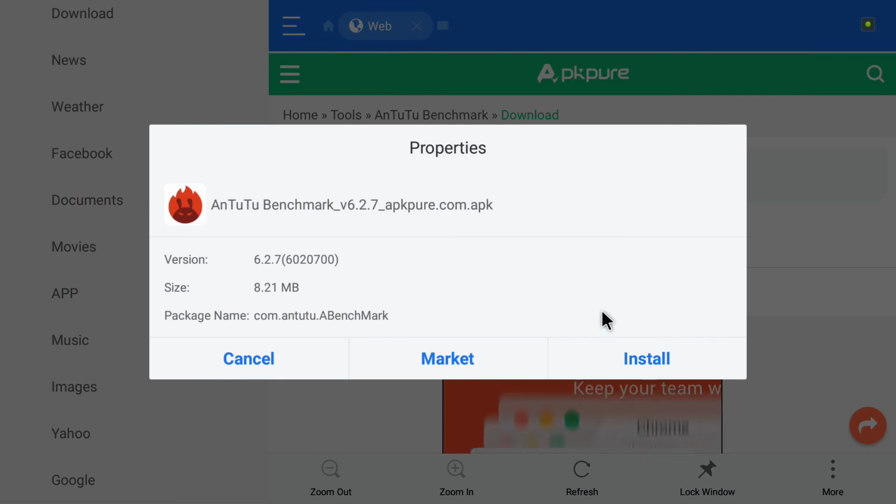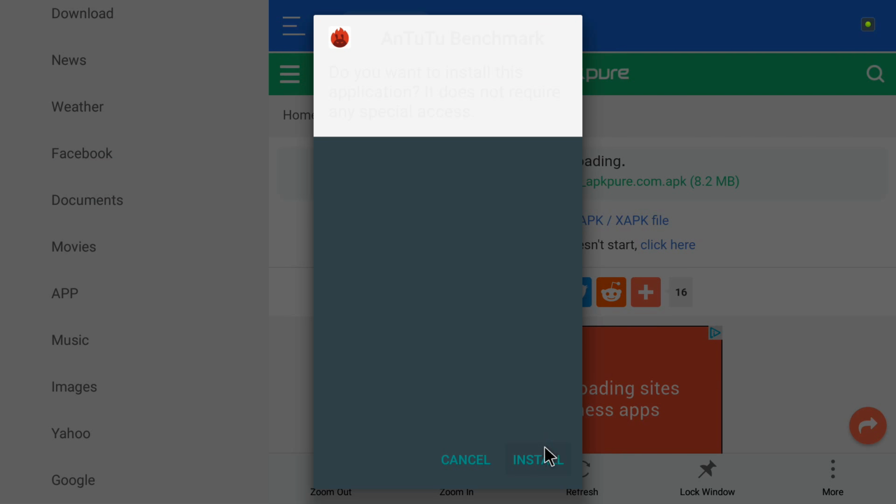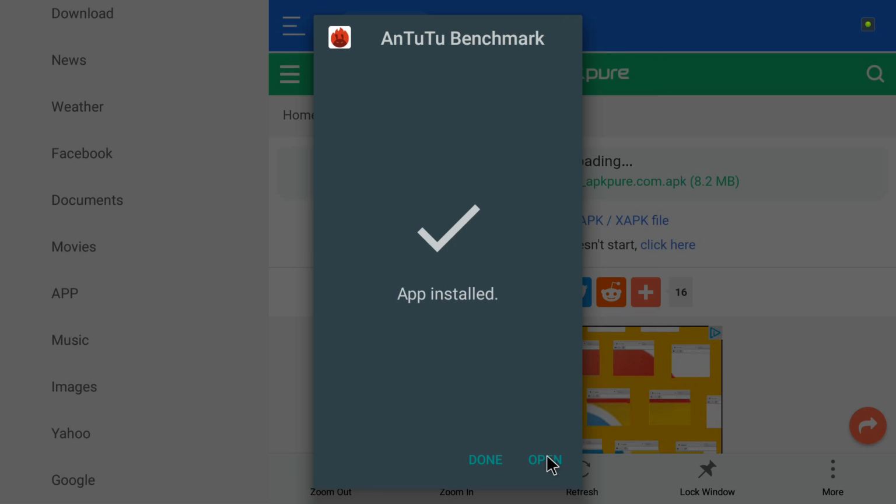I'm going to click install. Install once again. So basically this app will run my Shield through a number of tests and give me an overall score. Click open. Well, actually for now what I'm going to do is click done.